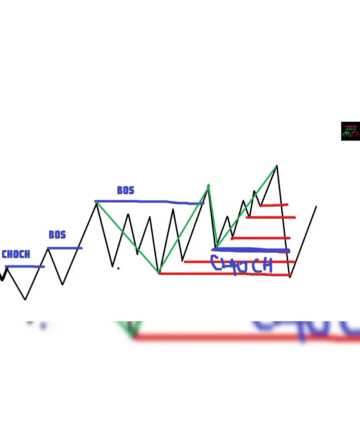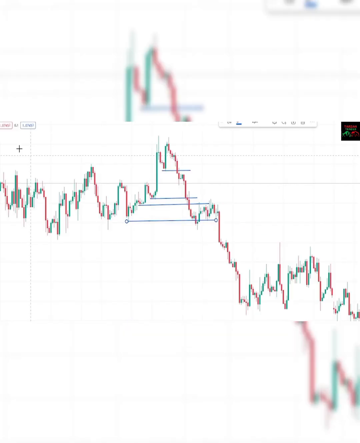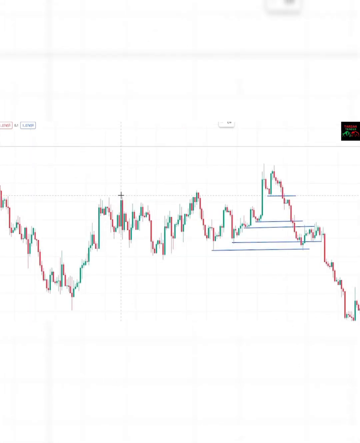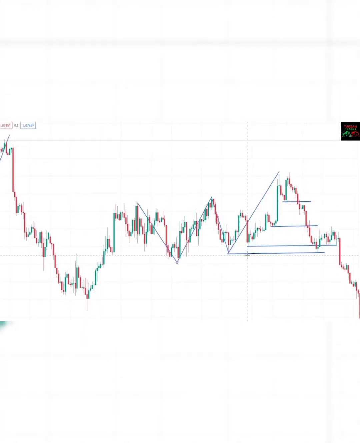Let's look at an example on a real chart. Here's the section where, looking back, we can clearly see the reversal. But how do we pinpoint the CHOCH? We need to step back in history and observe how the price moved. We mark the most recent zigzags and BOS levels to identify where the CHOCH actually forms. Then we find the true location. This might seem obvious, but identifying a CHOCH is crucial to avoid mistakes on entry.